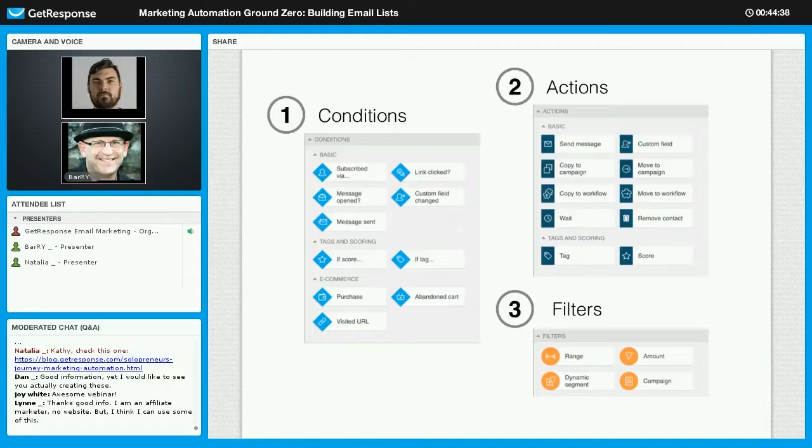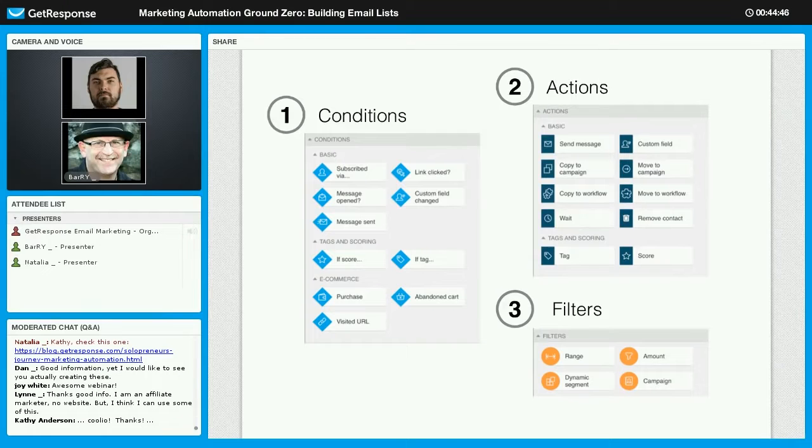Okay, so for the start, let me explain what marketing automation is and how it works. Marketing automation is a set of conditions, actions, and filters that allow you to create workflows that reflect a subscriber journey or experience. For example, you can use marketing automation to create a workflow to welcome new customers, reward customer engagement, create a holiday promotional campaign, or launch an online course. You can use statistics and certain features like tagging and scoring to quickly learn about your subscribers' preferences and optimize your campaigns in order to send the right messages to the right people at the right time.